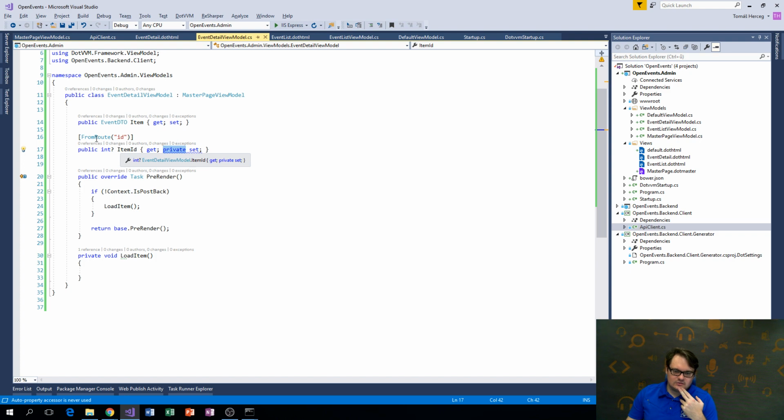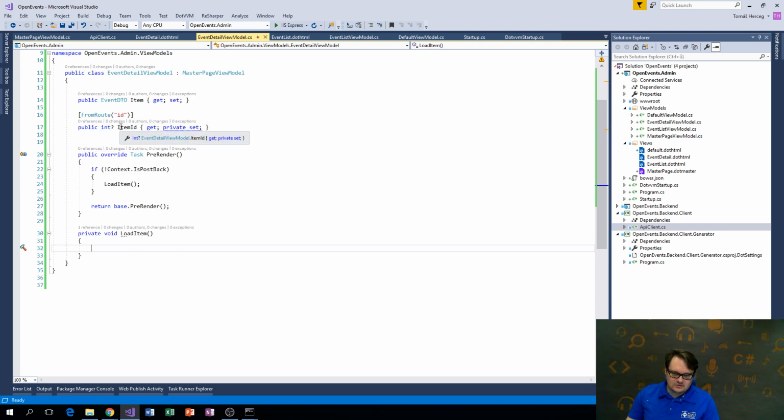But I think that .vvm doesn't serialize this thing. I think that this is not necessary. The .vvm handles this by itself, but if somebody removes this attribute in the future, this is a little bit safer. So I can just look at the item ID, and I will see the parameter from my route.